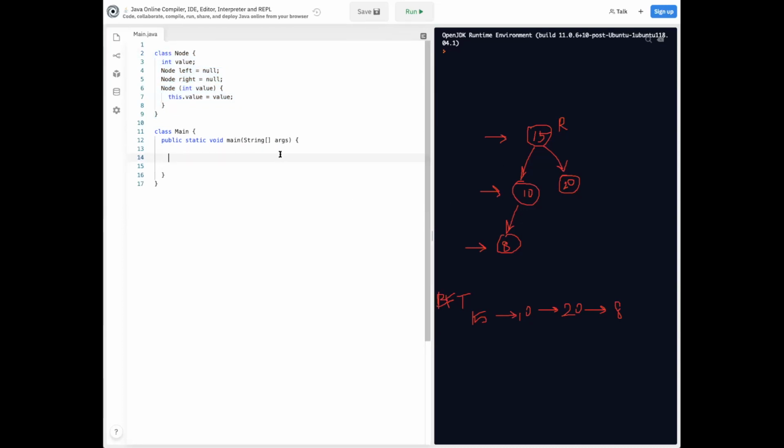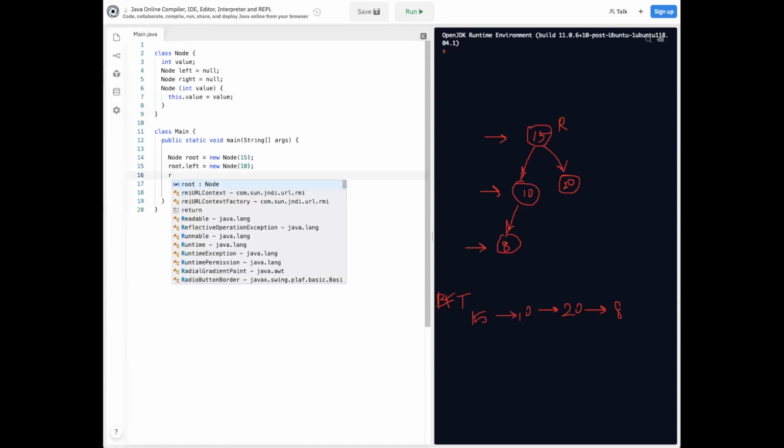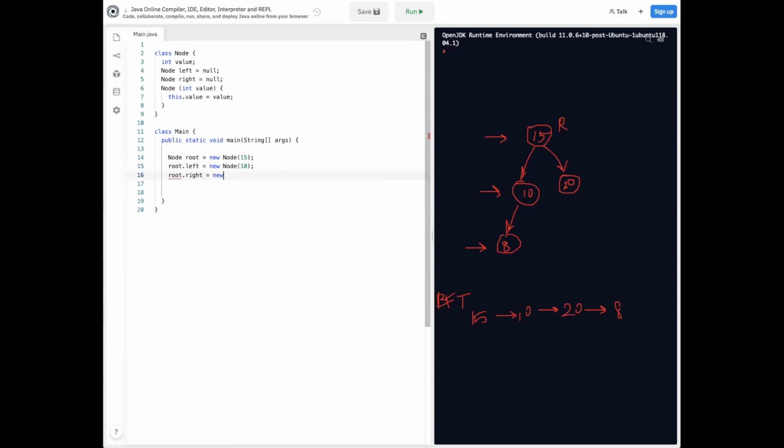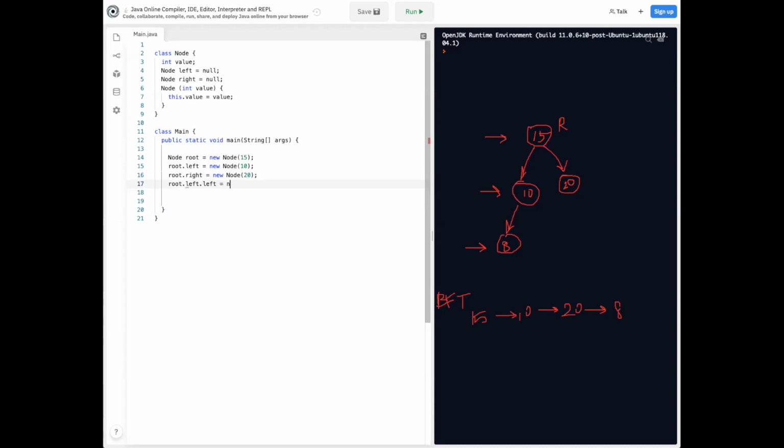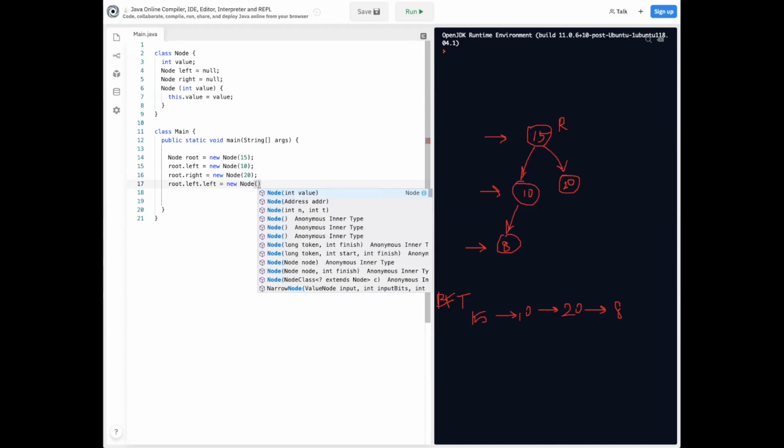Before we dive right into BFT, let's just construct this node. I like to create this node 15. This is my root, starting from scratch. Root's got value 15. We know that root's left is going to have a new node of 10. And that gives me my left subtree. And the right subtree is root right equals new node 20. So 20 is my right subtree of my root 15. There's going to be root left left. Root left left is my very last level 2 node that has a value of 8.